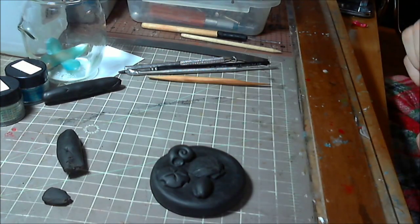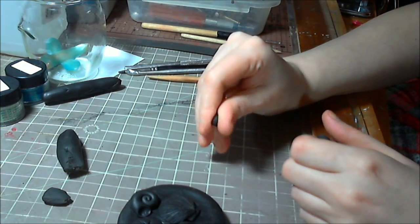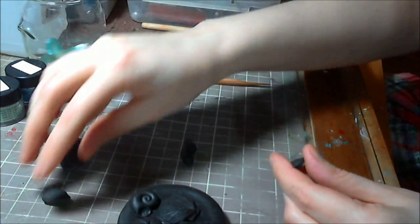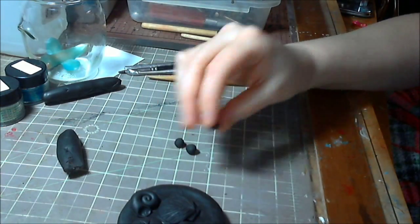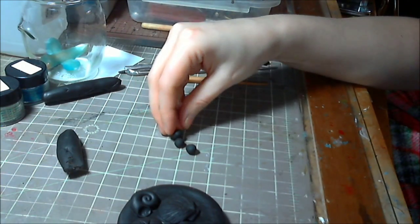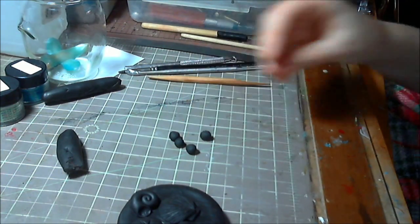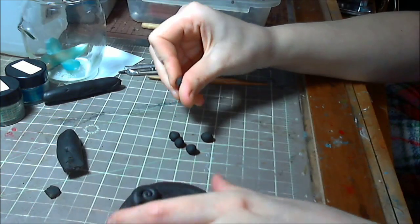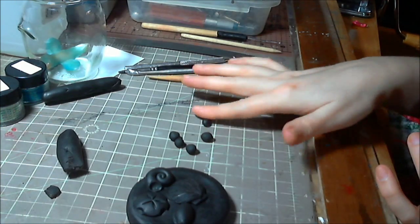I think I'll put a little starfish, so use five little balls about the same size. That one's a little too big. The idea is these are going to be, once I roll them, the arms of the starfish.